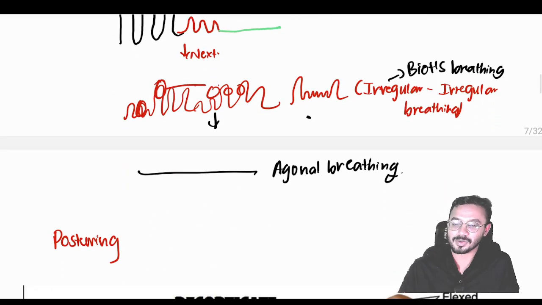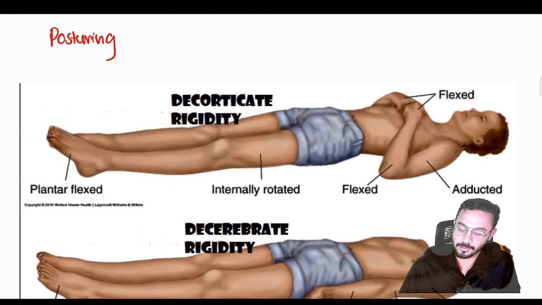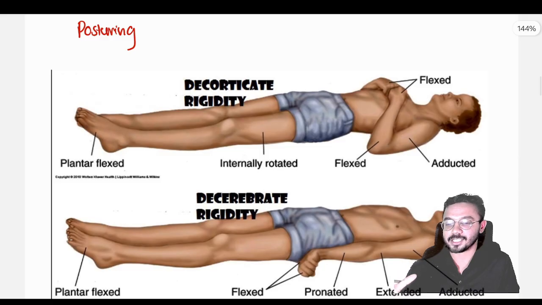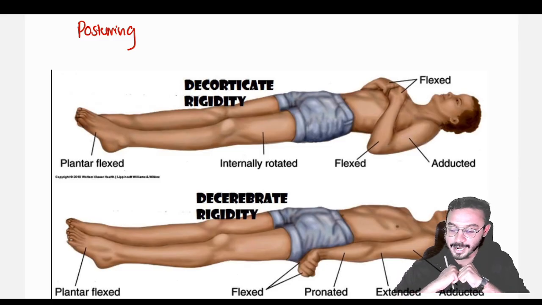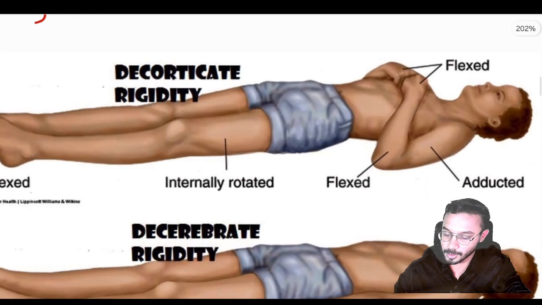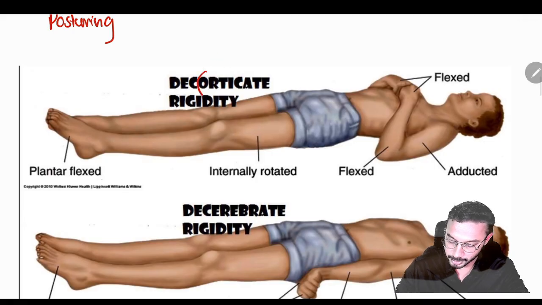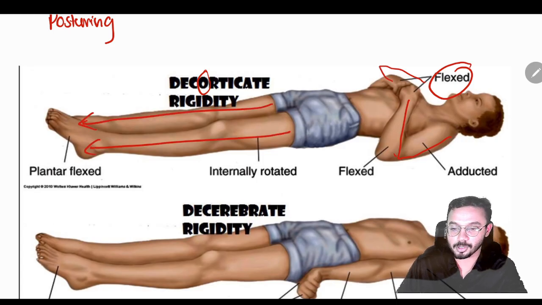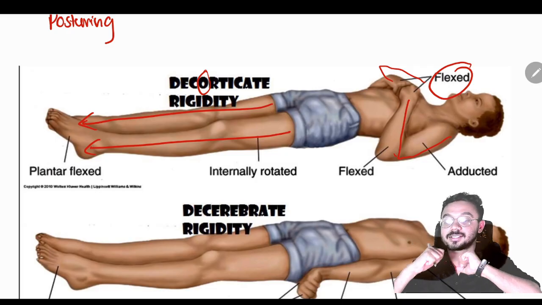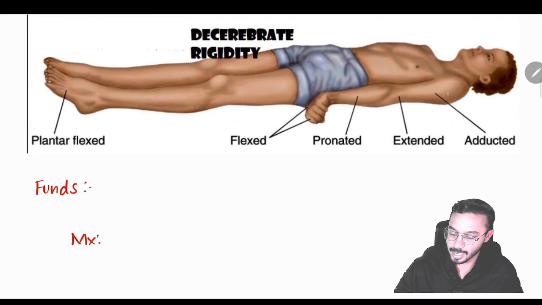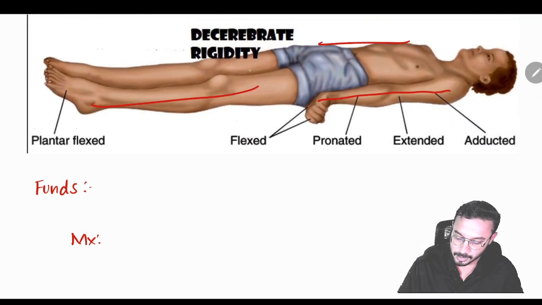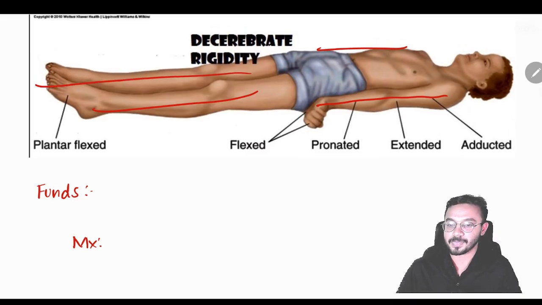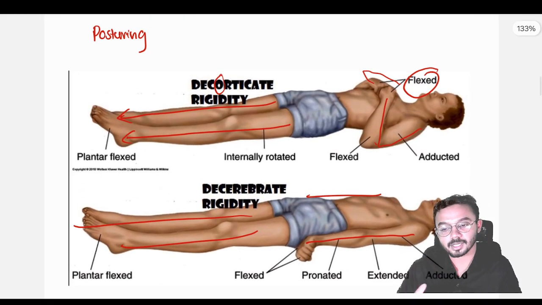Okay, and next I told you about posturing: what kind of posturing occurs if the pressure increases? This is very dangerous. That is decorticate position and decerebrate position. Look at this, decorticate. Here there is flexion in the hands and extension in the legs. So this is decorticate: flexion in the hands and extension in the legs. If the hands are also extended and the legs also extended, this is the decerebrate position. So look at these very important postures.